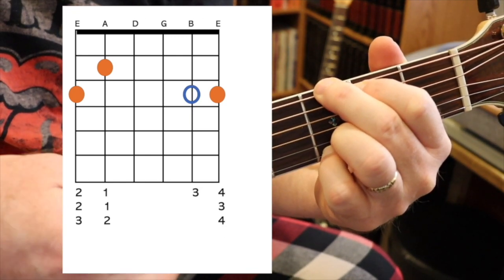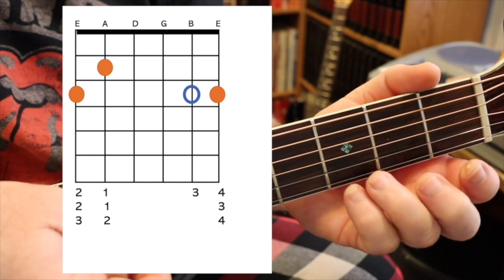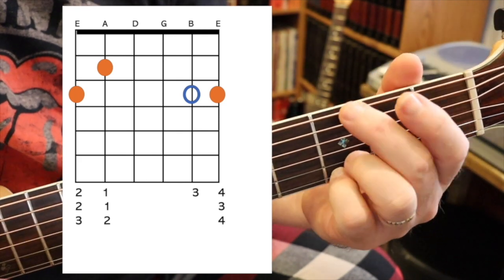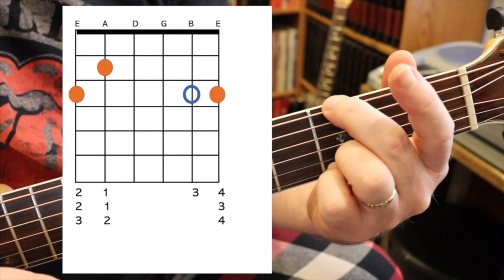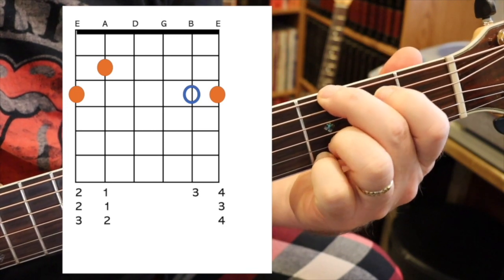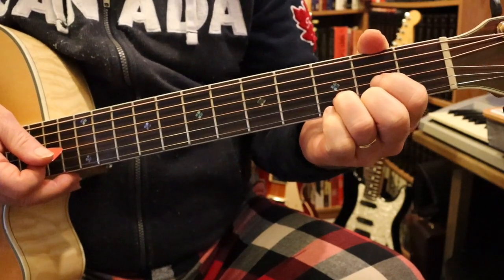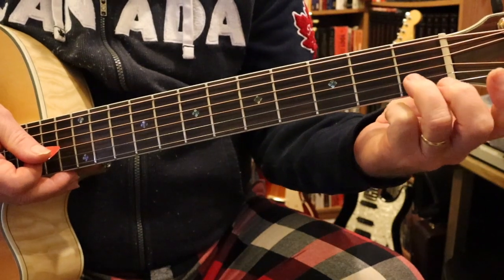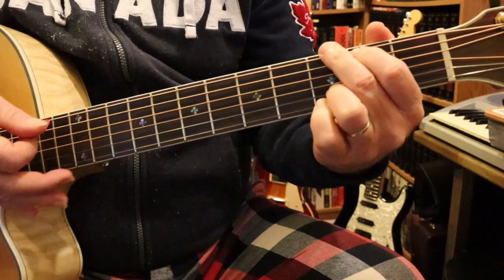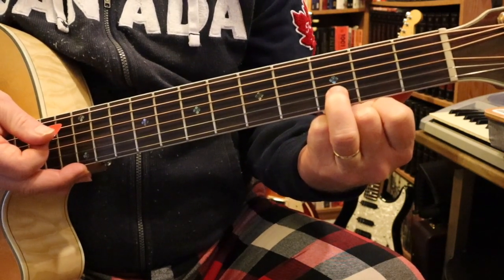This is what it should sound like. Whenever you make a chord, play the strings individually to see if they're ringing. For this G chord, you're going to have both your pinky and your ring finger on the bottom two strings — pinky on the bottom, ring finger on the second string (the B string) at the third fret. Your middle finger is on the top string at the third fret. So all those fingers are on the third fret across the bottom two and top strings. Your first finger goes on the second fret on the fifth string. Notice that your ring finger is on the B string at the third fret for both the D chord and the G chord — so use it as a pivot point between those two chords.